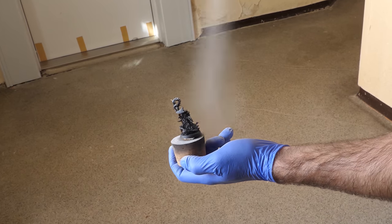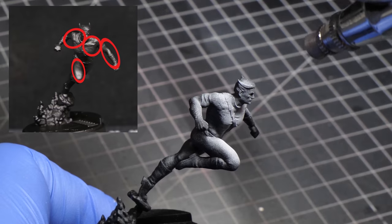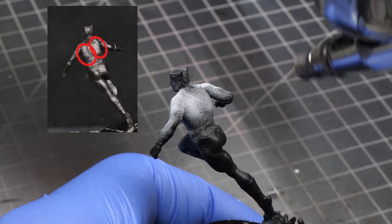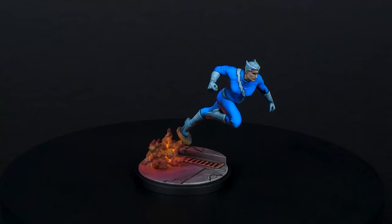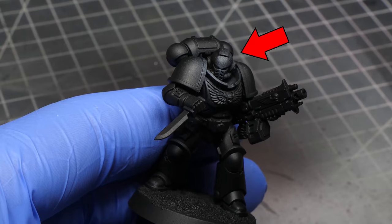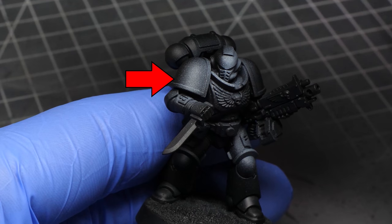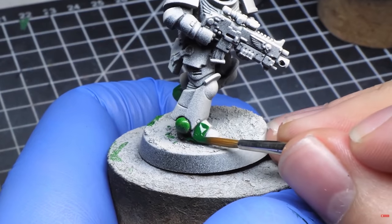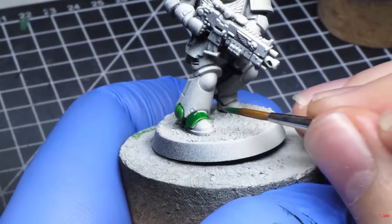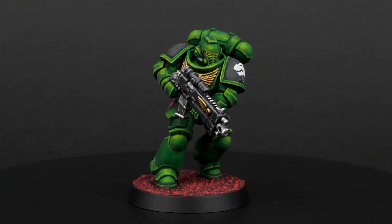The simplest form of value sketching is a zenithal highlight. But if you use an airbrush, you can build a grayscale on your mini and apply ink or contrast paint over that and you'll get very nice results rather quickly. The important thing is that you are able to aim with your airbrush and highlight which parts are exposed to light. Can this method be done without an airbrush? Sure. Just use the zenithal highlight and apply transparent contrast paint or ink over that. It won't be as fast or as accurate, but you can still get a squad of space marines done in an afternoon.